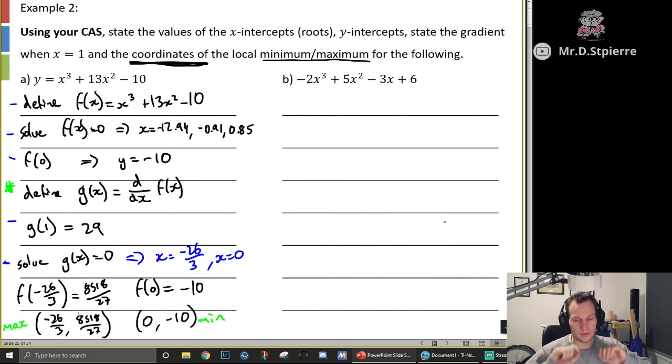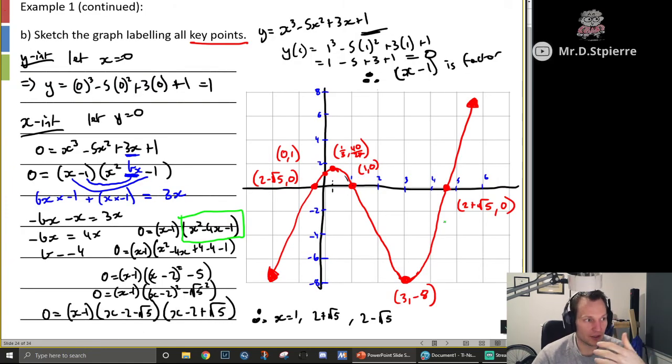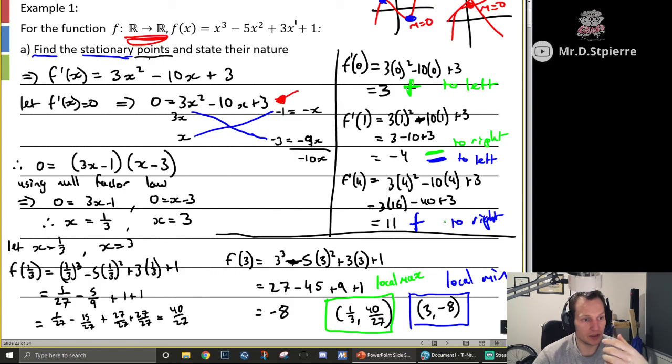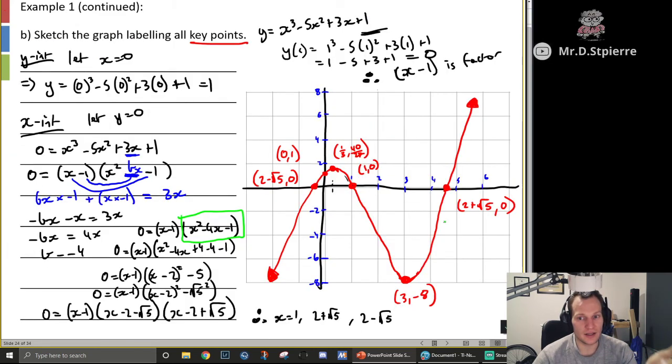So to review, the only new bit in all of this was to determine the type of stationary point. You just need to look at the gradient to the left of it and the gradient to the right of it. And then once you know those two, you can determine the type of the stationary point. If you're doing a question like this, which is a cubic, find the stationary points, and then having to graph it, there is heaps of work. That's a grind. You've just got to knuckle down and go, okay, I'm going to have 5 to 10 minutes worth of work just in this problem, grinding it out.